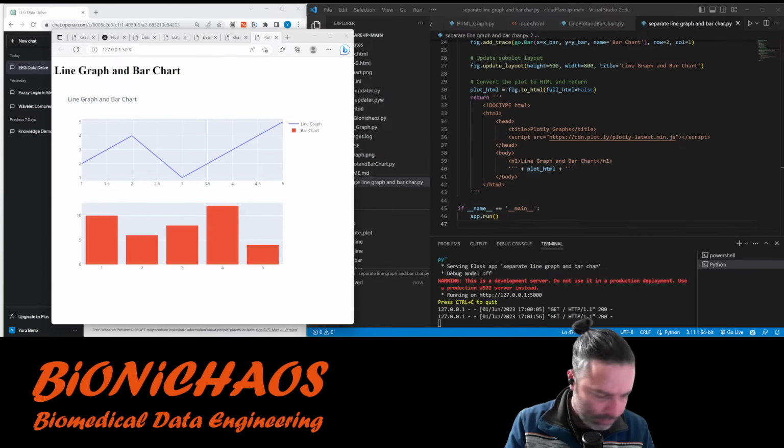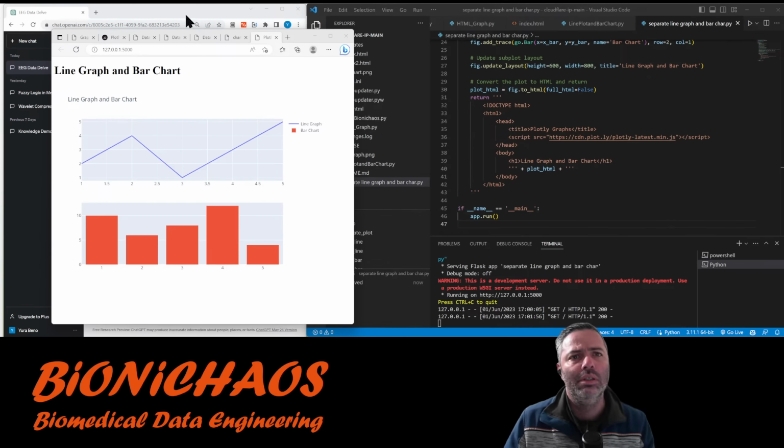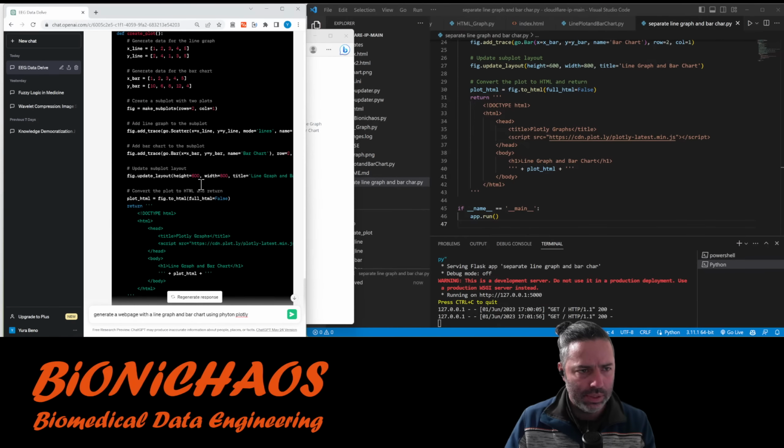Error indicators in Plotly. Get the plots with error margins. Create the new one.